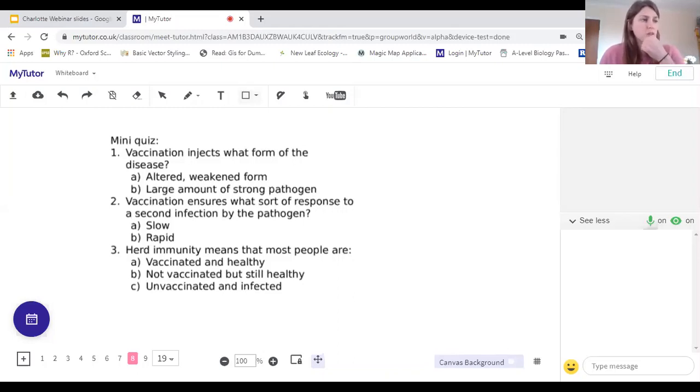If a vaccine is a weakened or altered version of the disease given to prevent getting the disease, then how come with coronavirus people have become infected again after recovery? So the answer to this, I think, and I know about as much about this as you guys do through the news, is that coronavirus can come in several different forms. Some people are getting coronavirus and finding that they have quite a chesty cough and quite a few days at home, but then they're okay again, and other people have to be taken straight to hospital and put on a ventilator. So I think there are different forms of coronavirus.